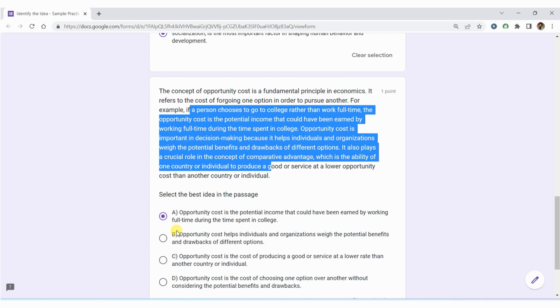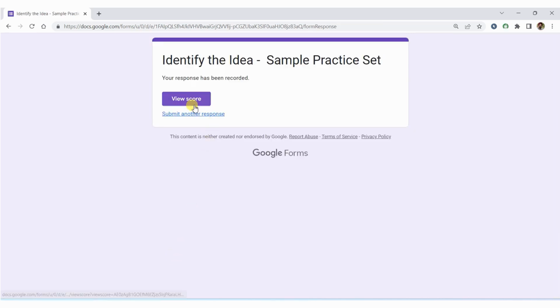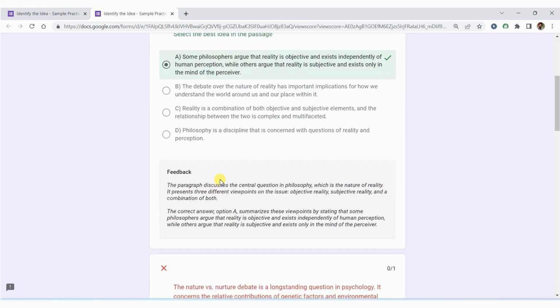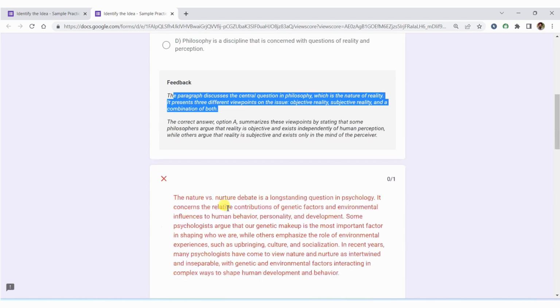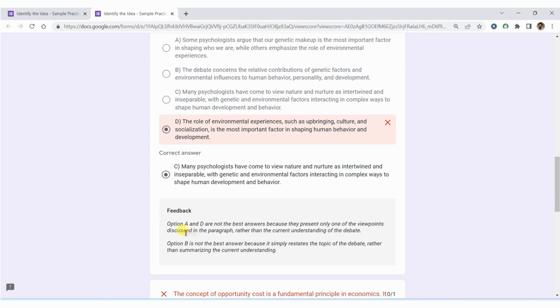Likewise, you will have 20 questions in one set, and there are a total of 5 sets. Once you are done with the answers, click on submit. You'll get your score, whether it was correct or not, and there is feedback also: why a particular answer was correct, why a particular answer was incorrect. Everything will be there, what is the correct answer and why.